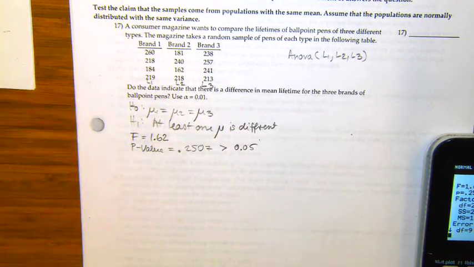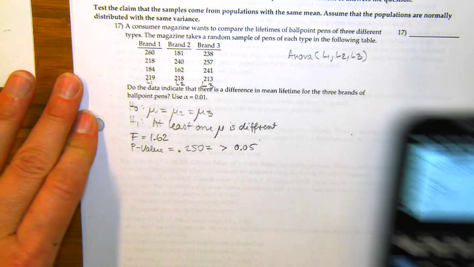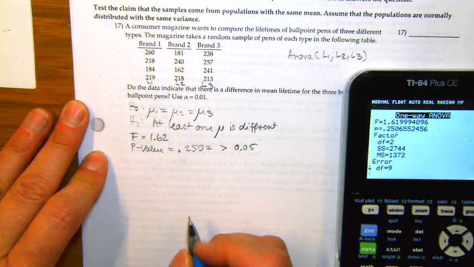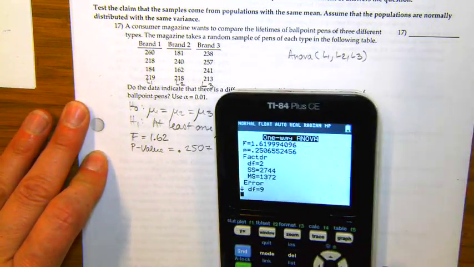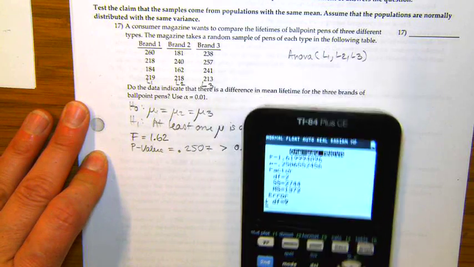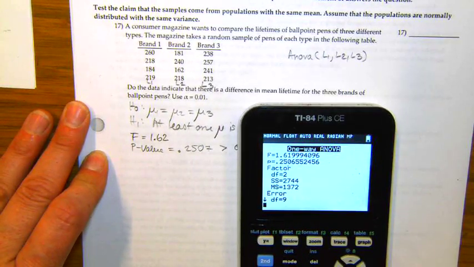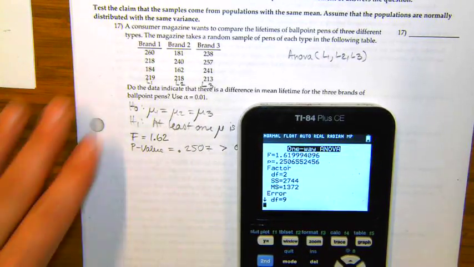This has a pretty low test statistic, so it looks like the means are pretty similar. There's not a lot of variation, or the variation between and within the samples doesn't seem to vary a whole lot. And it gives us those 2 numbers too, the SS and the MS.